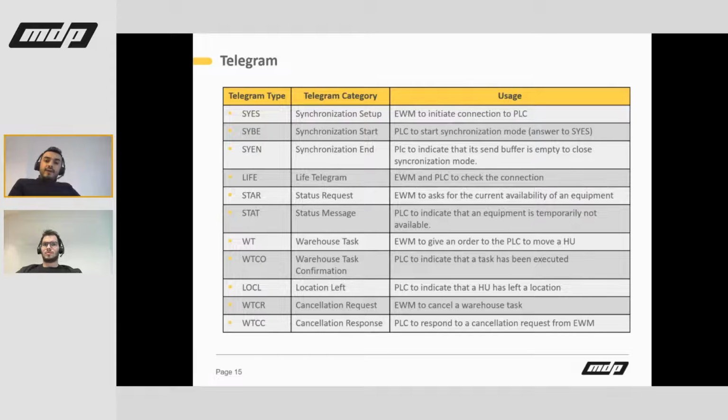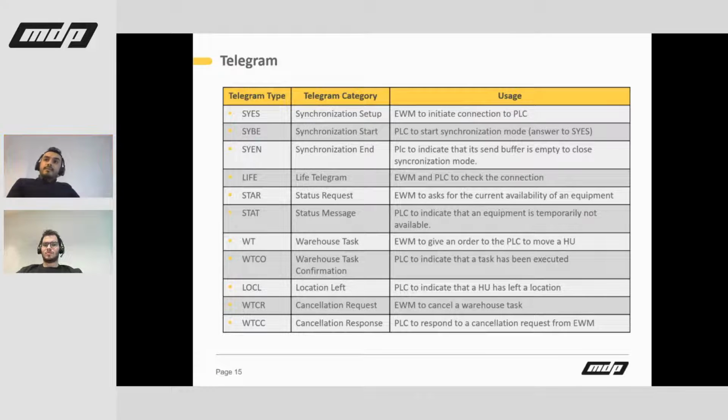So right after my presentation, we are going to be showing you a real life process demonstration on the screen. And when we are doing that, we'll also talk about these more in detail.